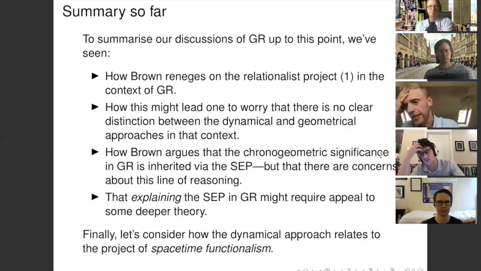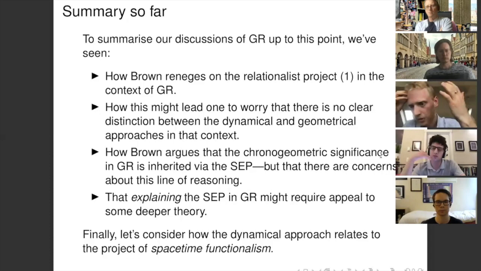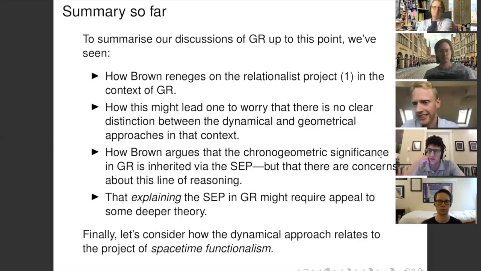There's also a distinction which Pooley likes to draw between chronogeometric significance, which he takes to be specifically associated with rods and clocks and whether they survey the metric field, versus just operational significance. So suppose it's the case that the Ehlers-Pirani-Schild operationalization of the metric field works, but I don't have any stable macroscopic rods and clocks. Then you might want to say that the metric field has operational significance because I can survey it using massive and massless particles, but it doesn't have chronogeometric significance because there are no rods and clocks to survey it. That's a distinction that you might draw. I think, fair enough, it's a bit fine-grained, so I was kind of eliding it, but it's something that you might want to say. Different ways of accessing the metric field.